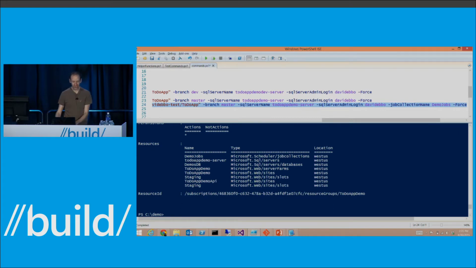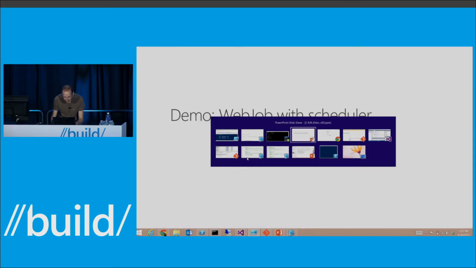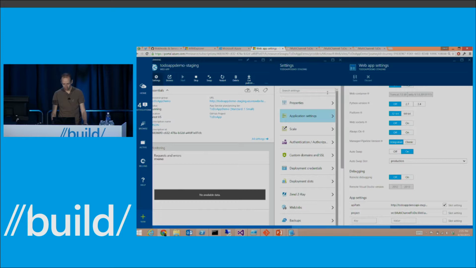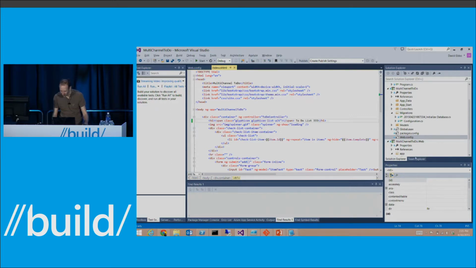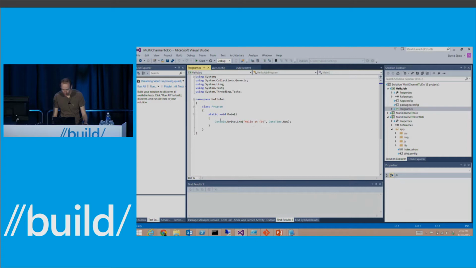So let's see what we have here. If I go to the portal and I look at my backend site, one thing I didn't show you is that I had a job in the solution that I deployed, which is the silliest little job that just has a console.write that says hello for the sake of illustration.